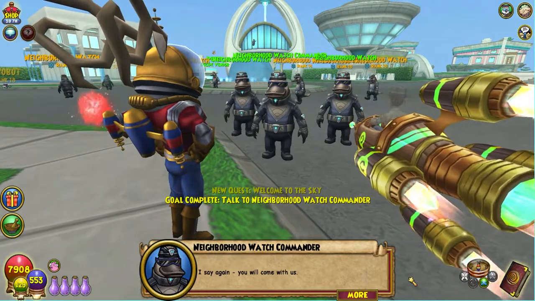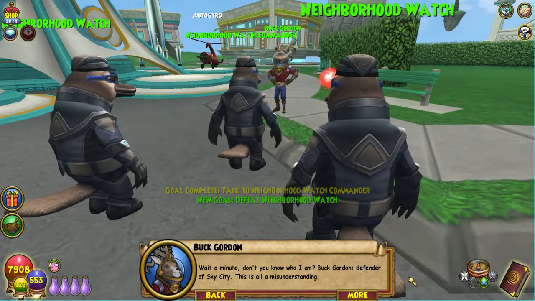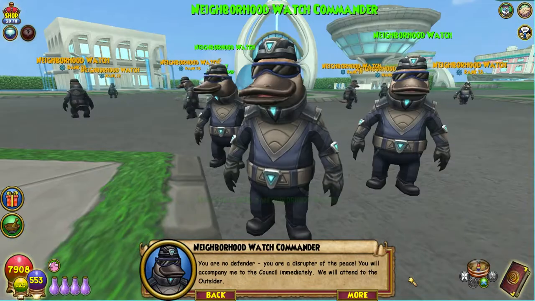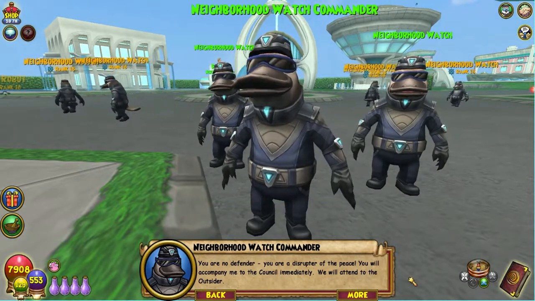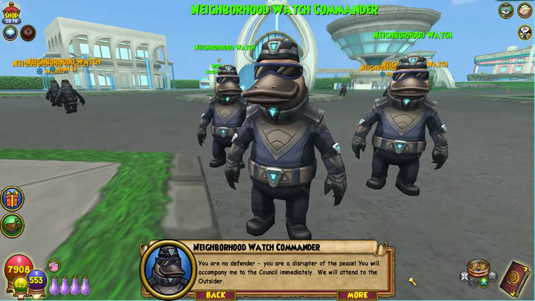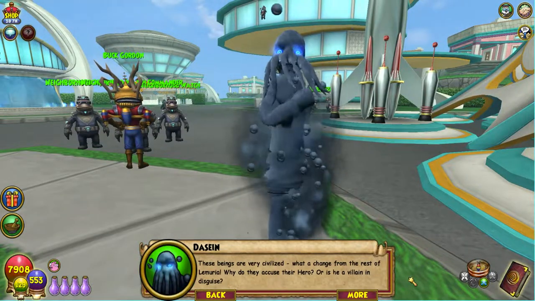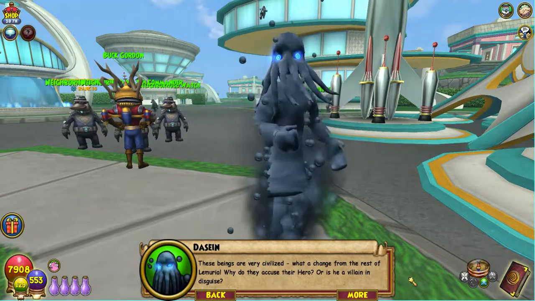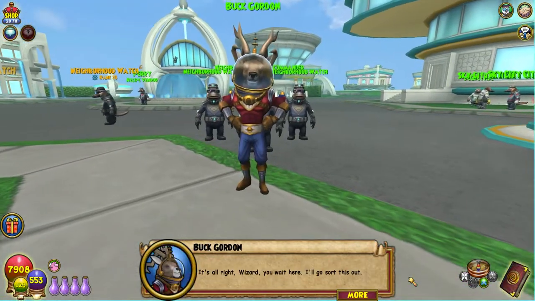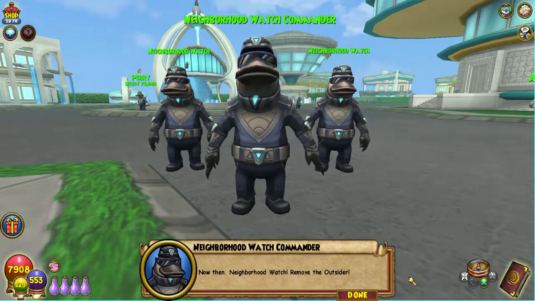I say again, you will come with us. Wait a minute. Don't you know who I am? Buck Gordon, defender of Sky City. This is all a misunderstanding. You are no defender. You are a disruptor of the peace. You will accompany me to the council immediately. We will attend to the outsider. These beings are very civilized. What a change from the rest of Lemuria. Why do they accuse their hero? Or is he a villain in disguise? It's all right, Wizard. You wait here. I'll go sort this out. Now then, Neighborhood Watch, remove the outsider.